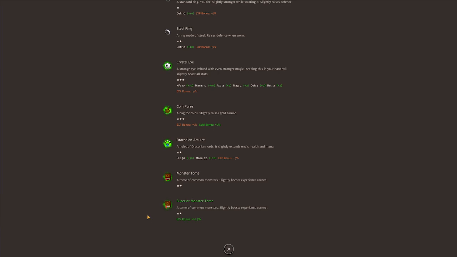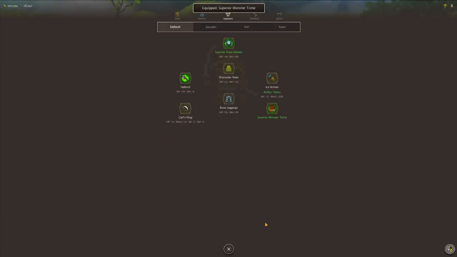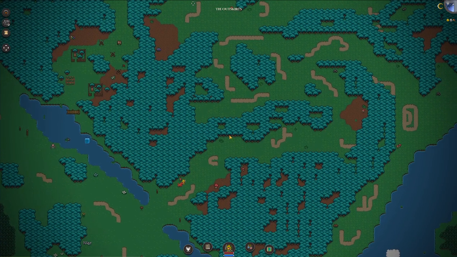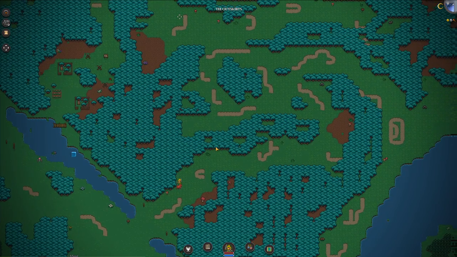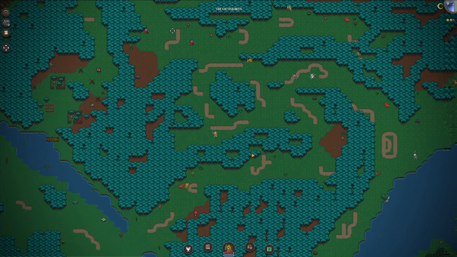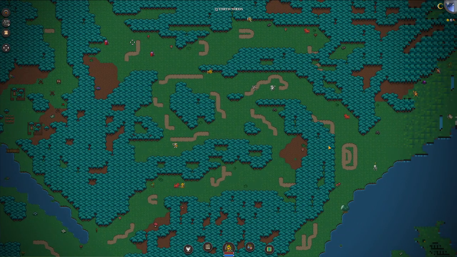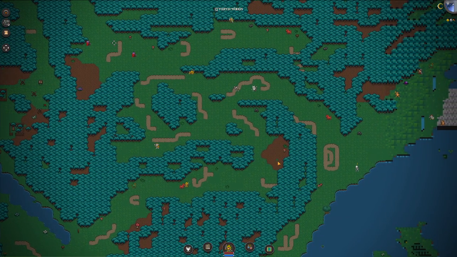I actually just found a superior monster tomb from a Draconian Lord. So you can see there, I got 10% extra experience on my other tomb. Quality does affect experience gains, orn gains, gold gains, etc. that you can find on items. So always nice to get quality versions of those.